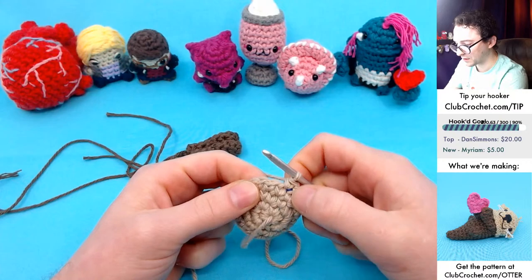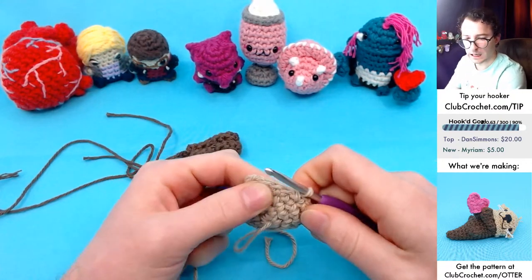Okay, see? Now we got a little stitch marker. Now I know where the end of the round is. Huzzah!